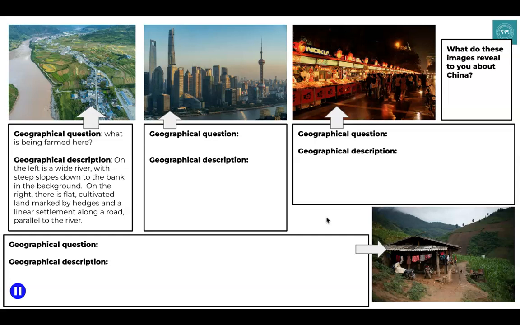Okay, so you can see the example there. I'd like you to try and do the same sort of thing with the remaining three images. And then really think carefully about, what does that reveal to you about China? So pause the video and have a go at this first task.